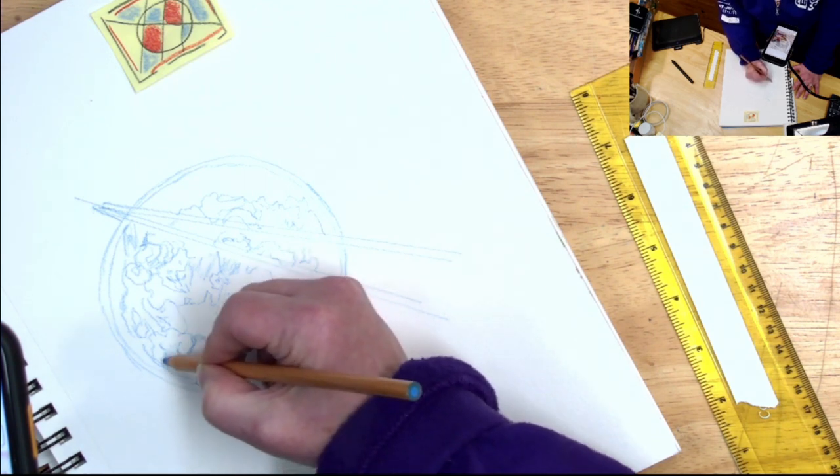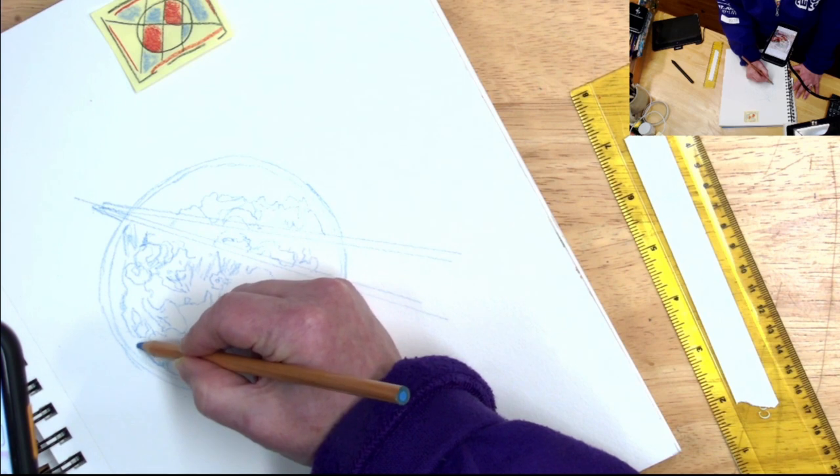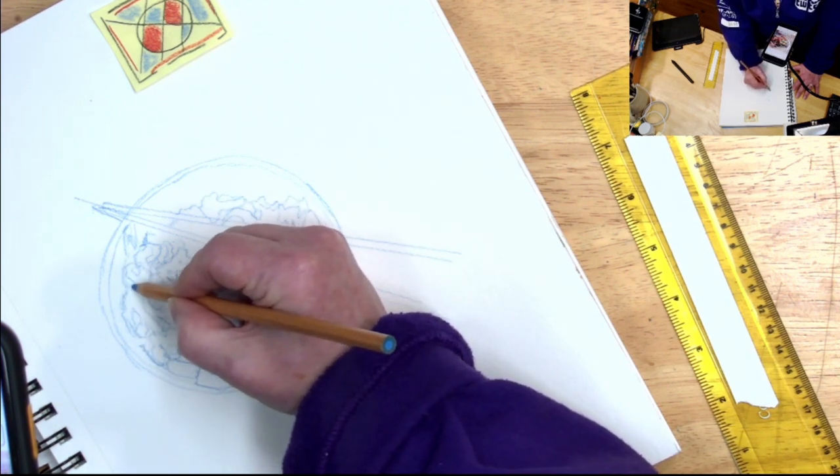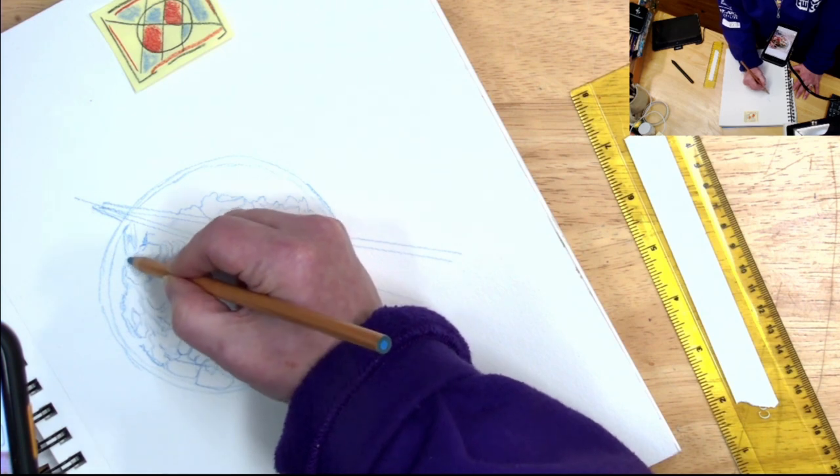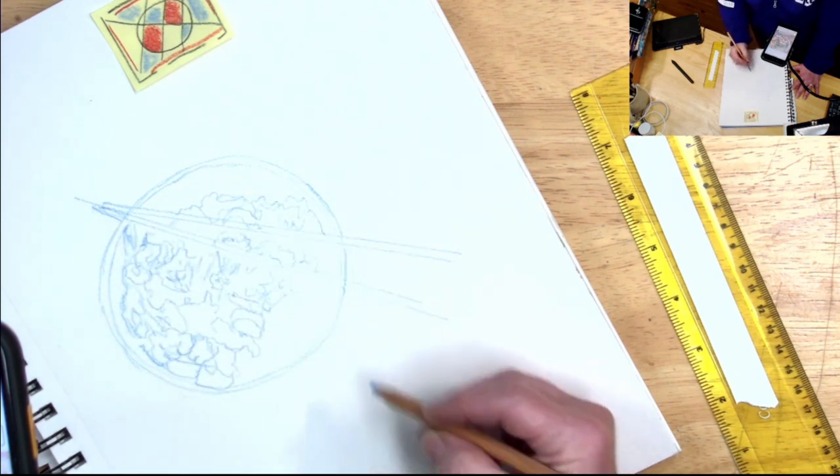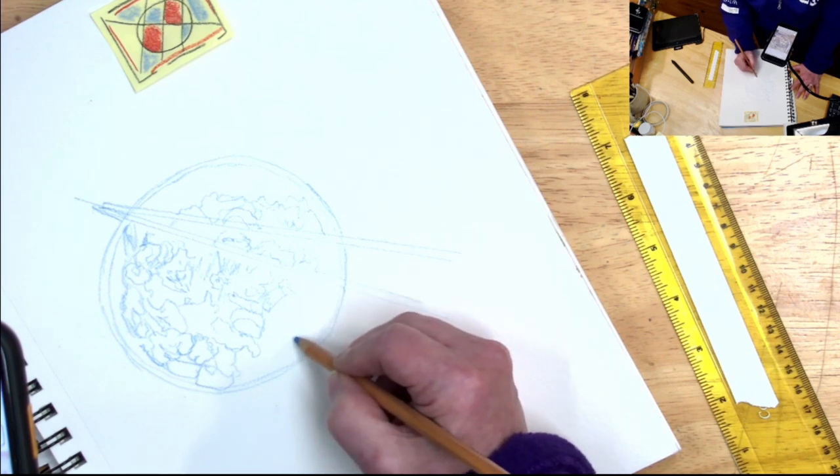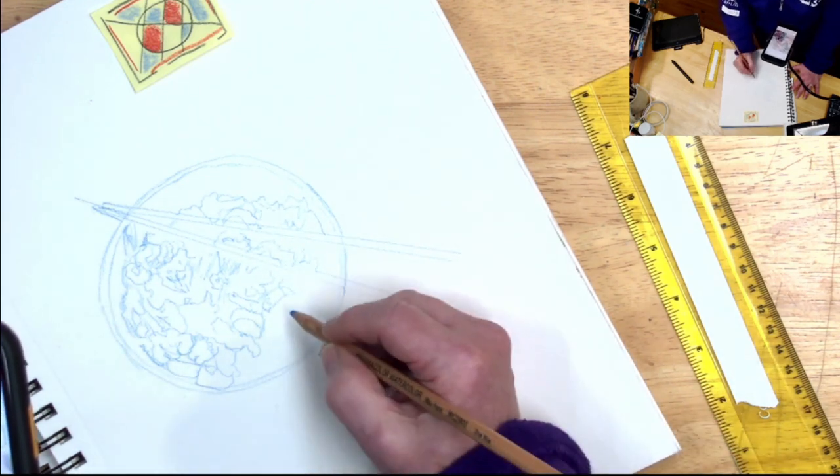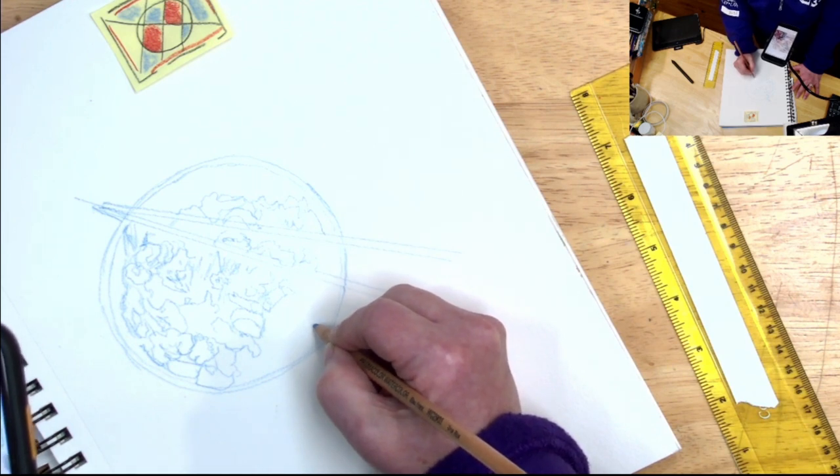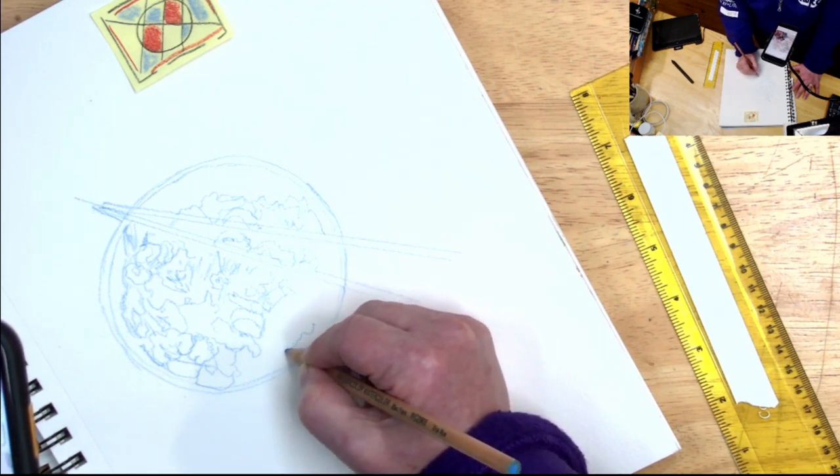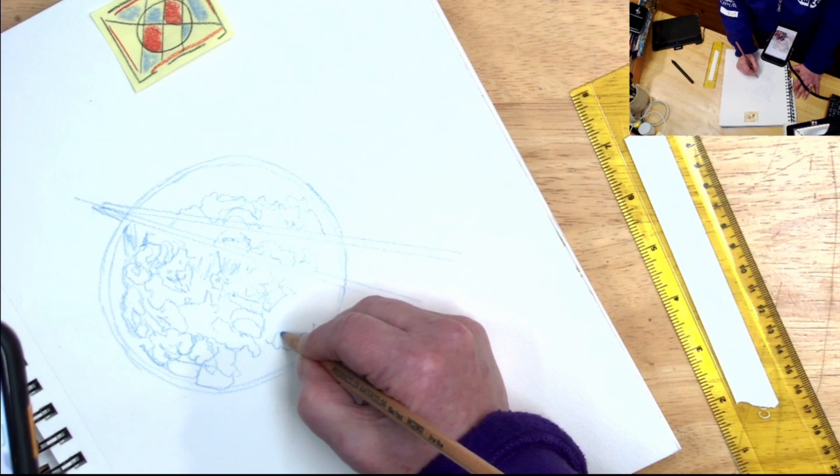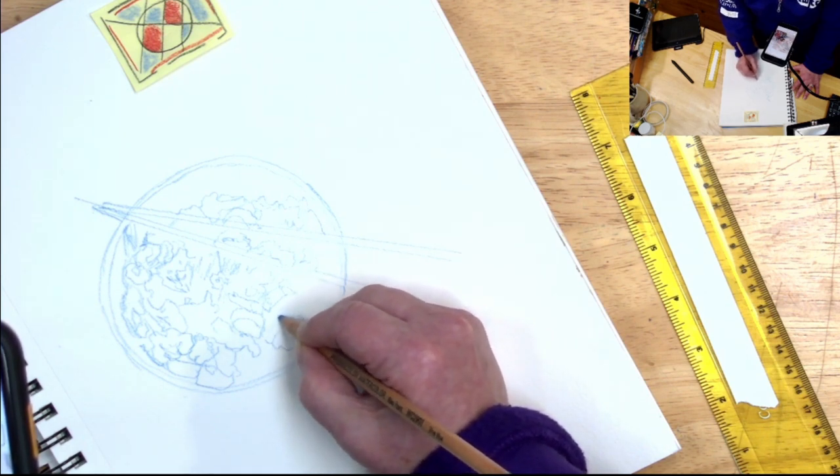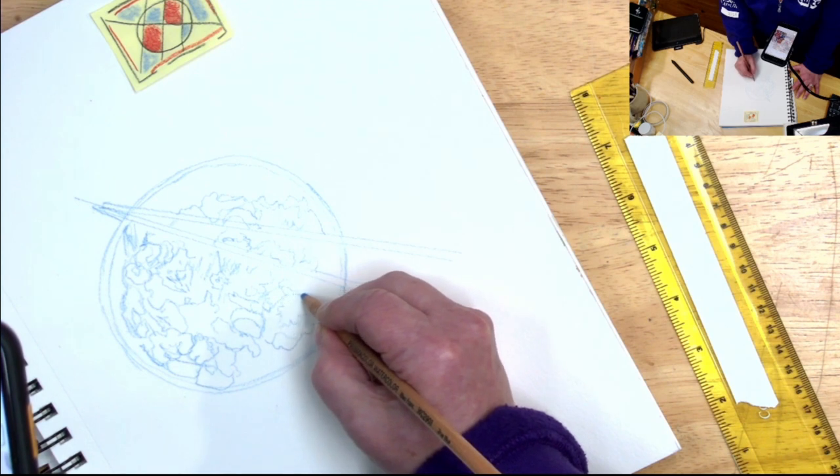Some more rice. Some more carrot. There's some shadow. Probably don't want to do those shadows in blue, but this is an experiment. And now you see, I've got part of my bowl over here that hasn't been drawn in. I'm just going to shift this over so I can see it, but it shifts it over on my screen, but it stays in the right place for me to draw on the paper. Isn't that cool?